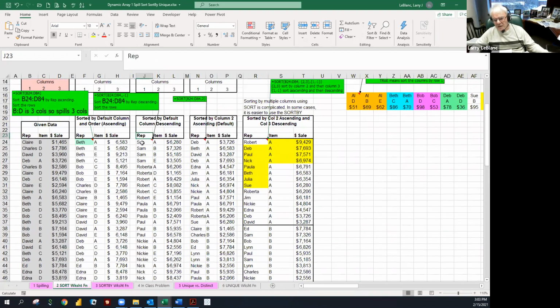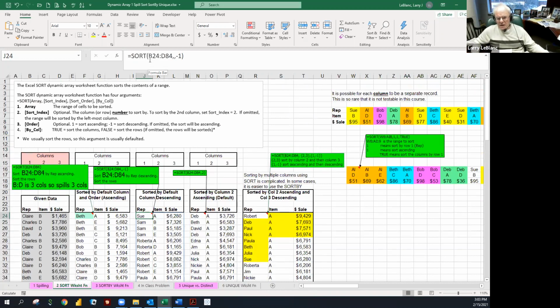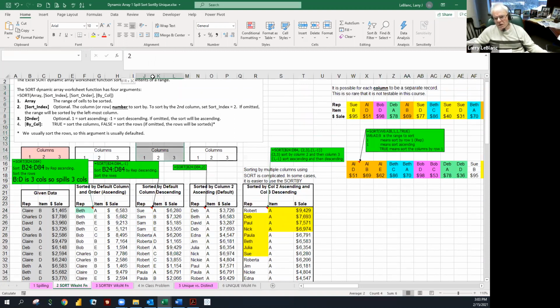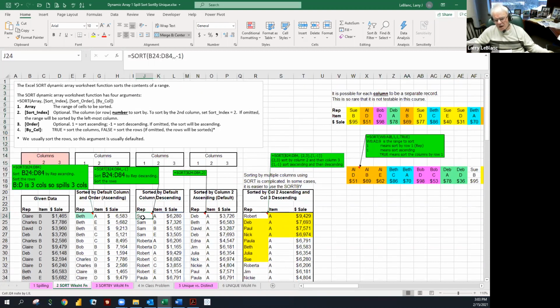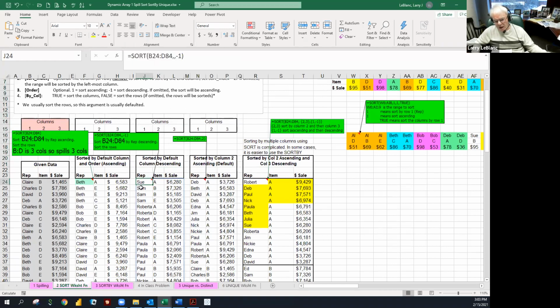Next example, in J24 equals SORT B24, D84, comma, comma. I'm defaulting what we sort by, which would be the leftmost column. -1 means sort by the leftmost column, reverse order, -1. So in reverse order, Sue is the last one, Sam, Roberta, Robert, Paula, and so forth.